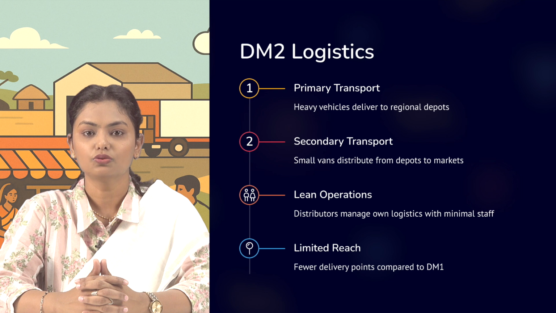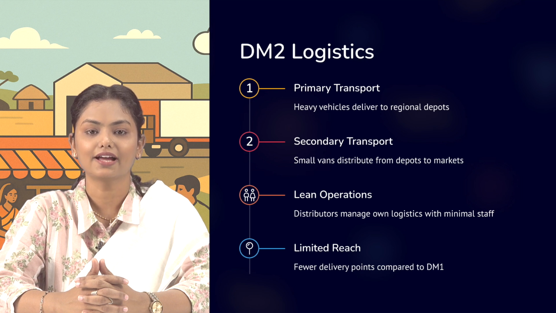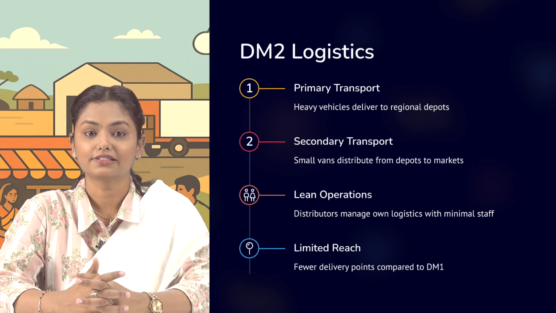Also, companies using this model supply what is readily available, which works well for businesses with fewer products and high sales volume. Priya Gold biscuit is a great example that follows the DM2 model. Now, let us look at how consumer durables like fans, TVs and appliances are distributed in rural areas.